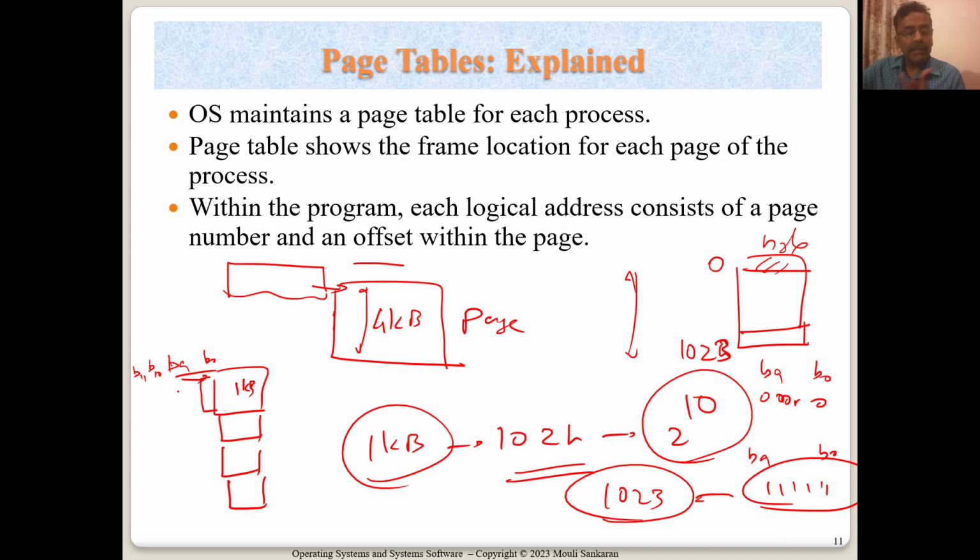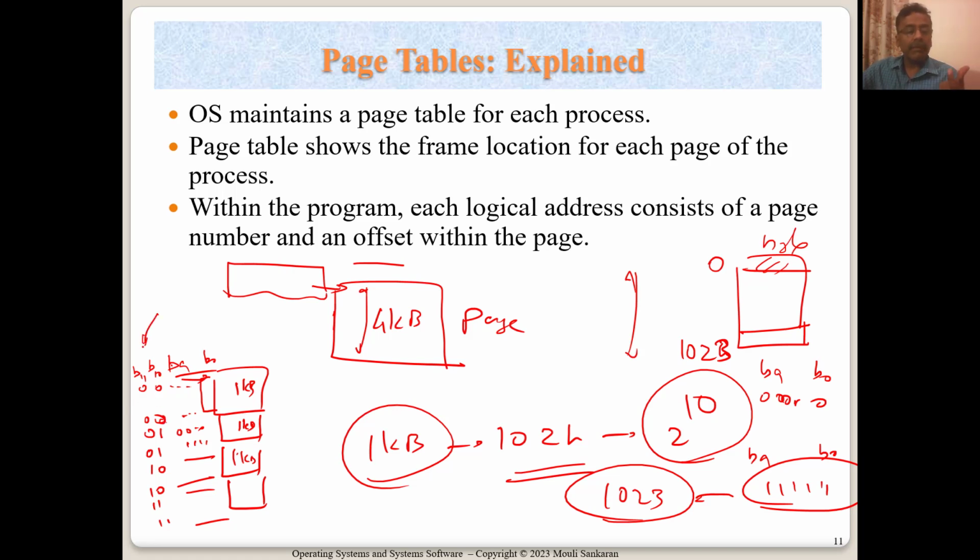Now these 10 bits will take me from all zeros to all ones. Then if I increase it by 1 more, all zeros to all ones will take me to the next 1 kilobyte. Then I will have 1 0 1 0, then 1 1 1 1. So what I am saying is, for every 1 kilobyte I need some change in the higher order bits.